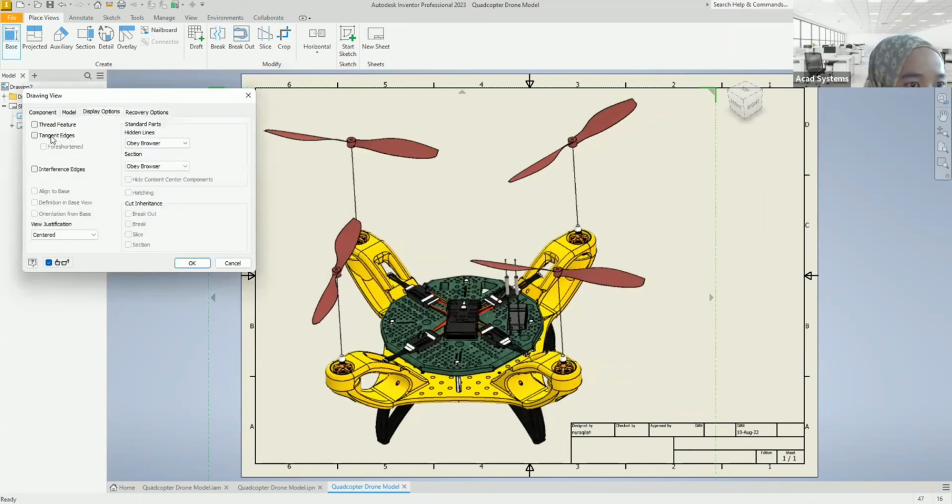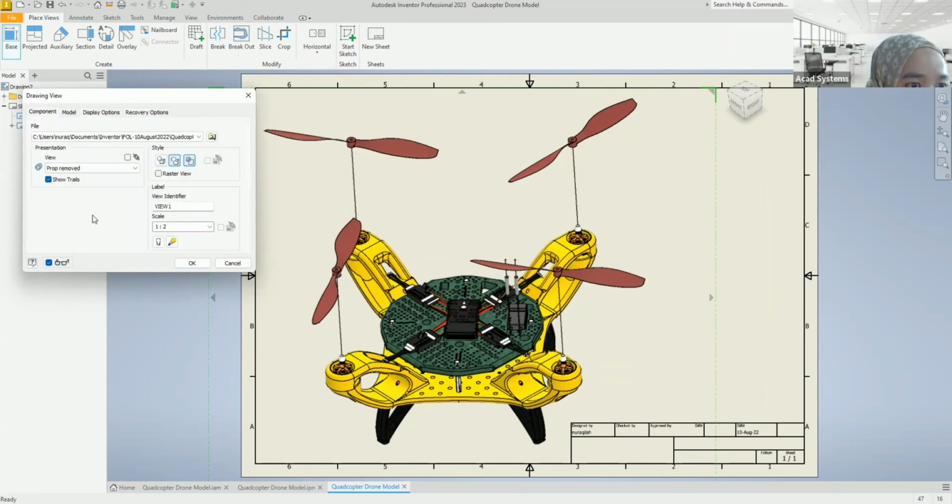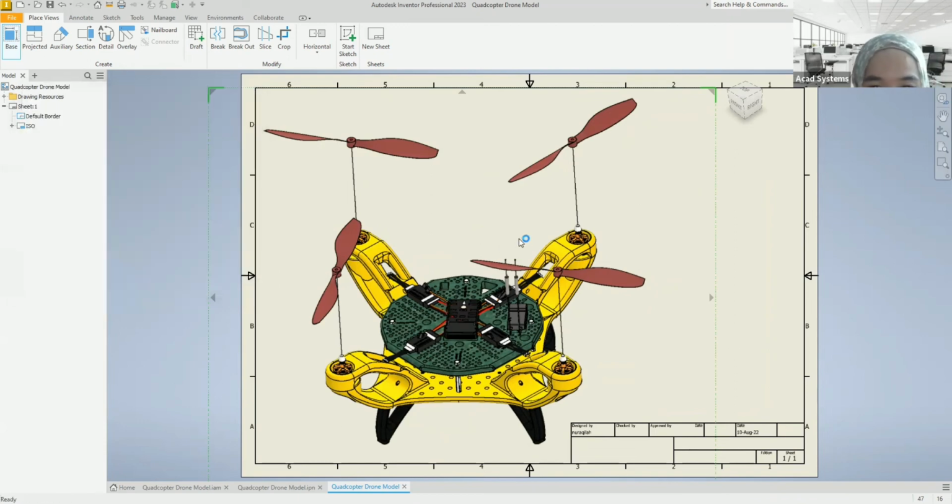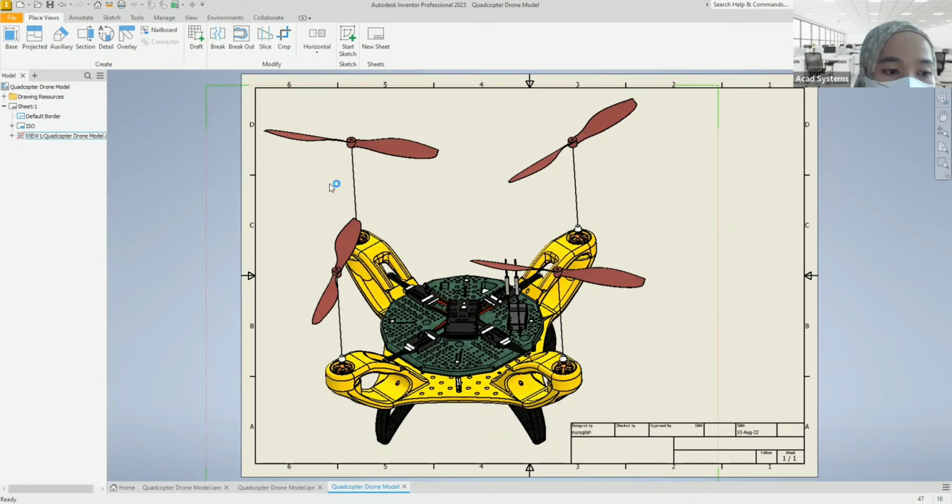And then for the display, I want to display the tangent edges and interference edges. Once I have done, I can click OK, so that it shows the exploded view drawing in here. And you can show this to your client.